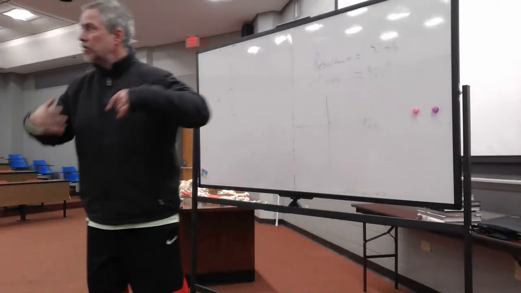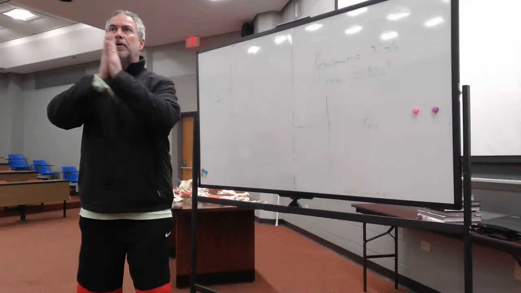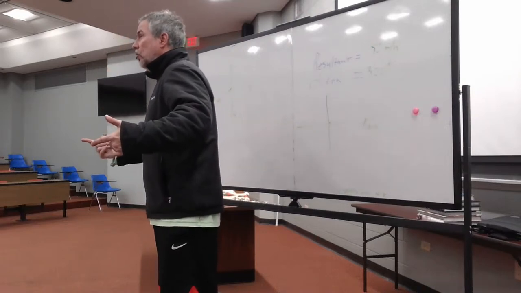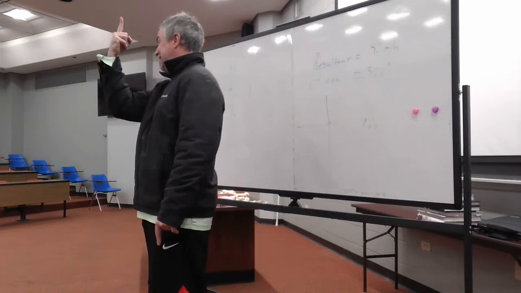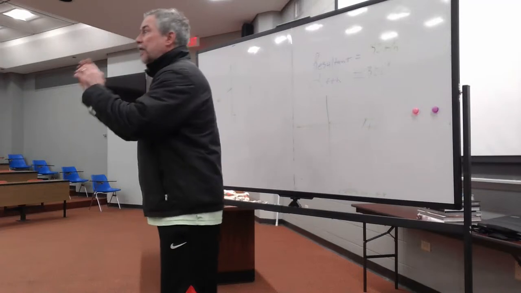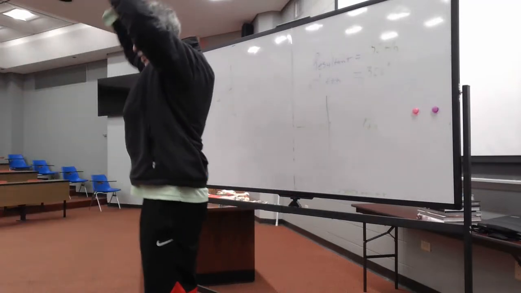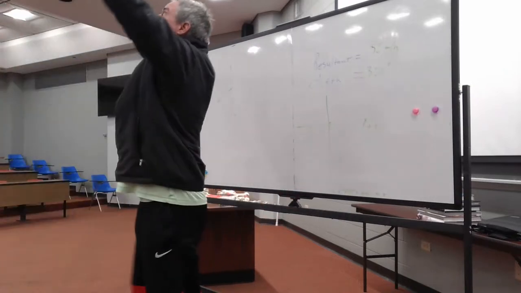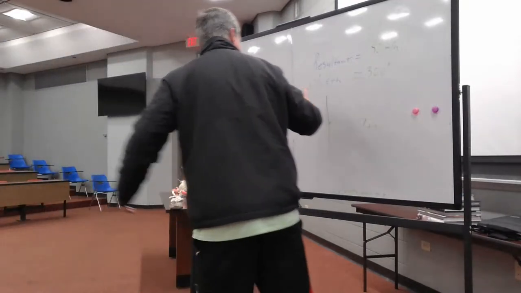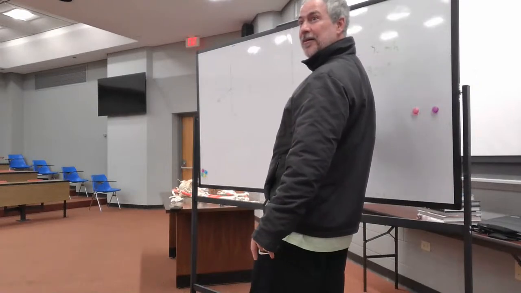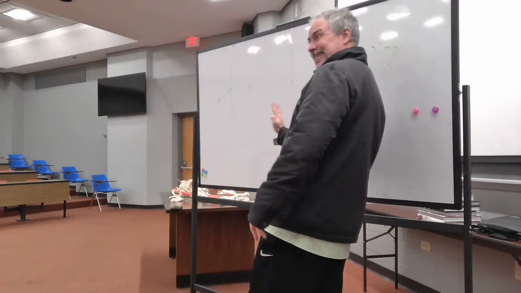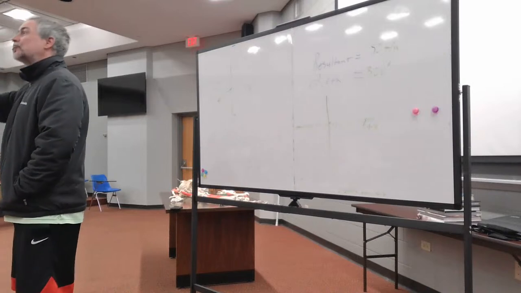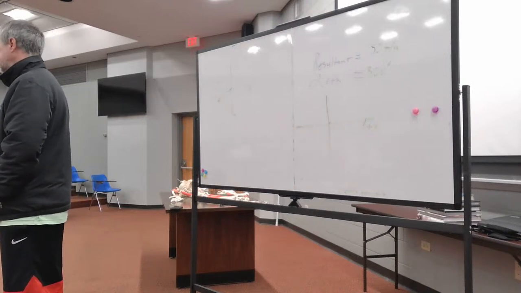Yes? Okay. So the kind of things I want y'all to start to look at is, if somebody is doing a vertical jump and they're trying to go as high as they can, that means they're trying to go as fast as they can at 90 degrees from the horizon. And if they don't leave the ground and come back at the exact same spot, then there was some wasted energy there. If I jump up and land forward, it might have been 89 or 91, but I wasted a little bit in the X. And like I said, it may not seem like a lot, but that little bit actually yields a lot more in the result. Little bits.